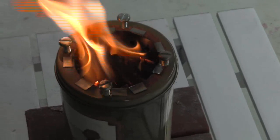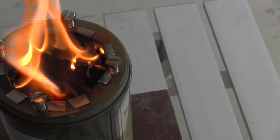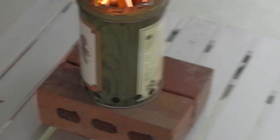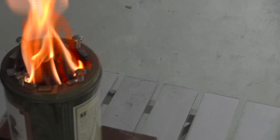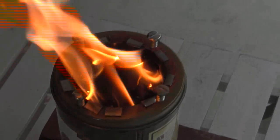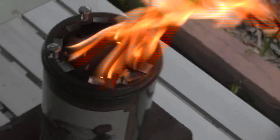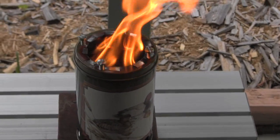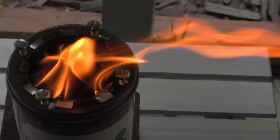It's only been going for about a minute and a half, maybe two minutes, and we already have gasification. You see the streams of flame coming out them holes? That's the wood gas. This little cookie tin, 20-minute wood gas stove. Interesting — this has been more interesting than the rocket stoves. I guess because it's such a simple thing to make in such a short amount of time. Anyway, this is really doing some gasification here.